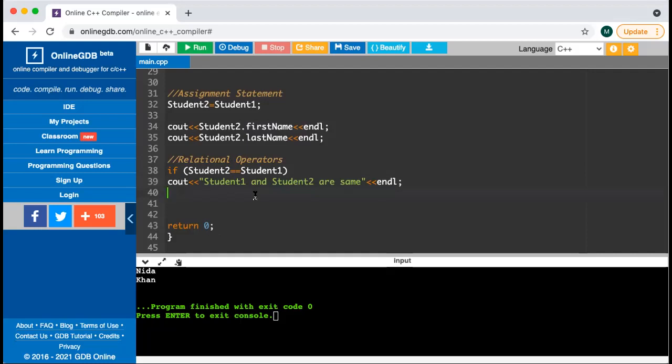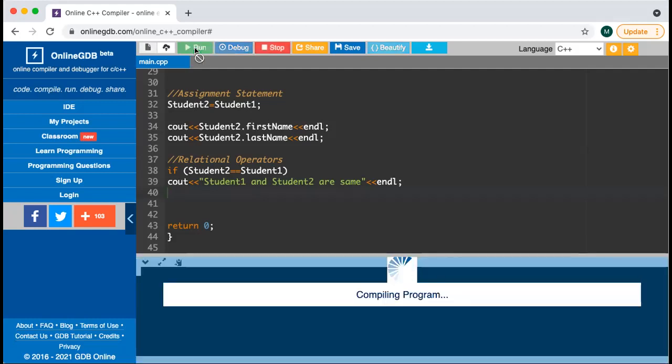So inside the if statement I am trying to use this relational operator, here in line number 38. And this is how you can compare the two variables. So let's see, because student 2 and student 1 are also variables, but their type is struct student type. ठीक है, so let's just run it. But you have to keep this in mind कि student 1, student 2 both are representing a combination of different types of variables. ठीक है, they are not representing a single variable type. They are representing a combination of that. So therefore, let me just run this and see whether it works or not.